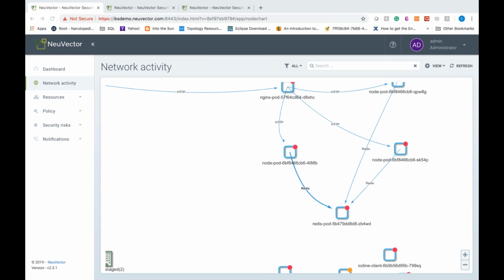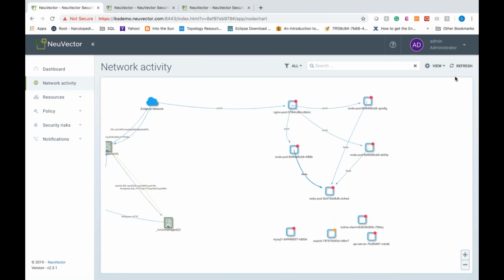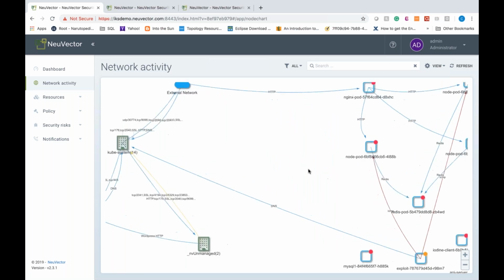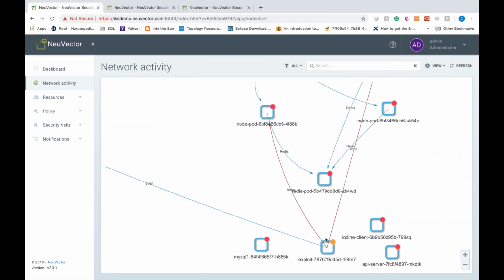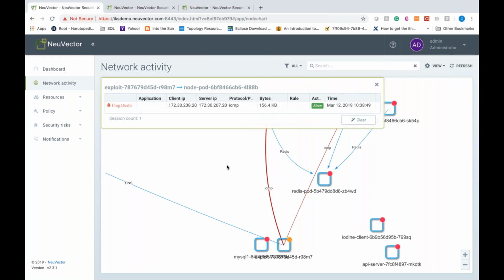Now, even in this discovery phase, NeuVector still protects your environment. What we mean by that is we're still looking for any form of network attacks. In this case, in the background, I went ahead and generated an attack. As you can see here, first of all, we do alert you of it, but we also indicate the type of protocol used for the attack. In this case, it's ICMP. If I dig a little bit deeper, it tells me that this attack is actually the ping of death attack, which is a well-known denial of service attack.